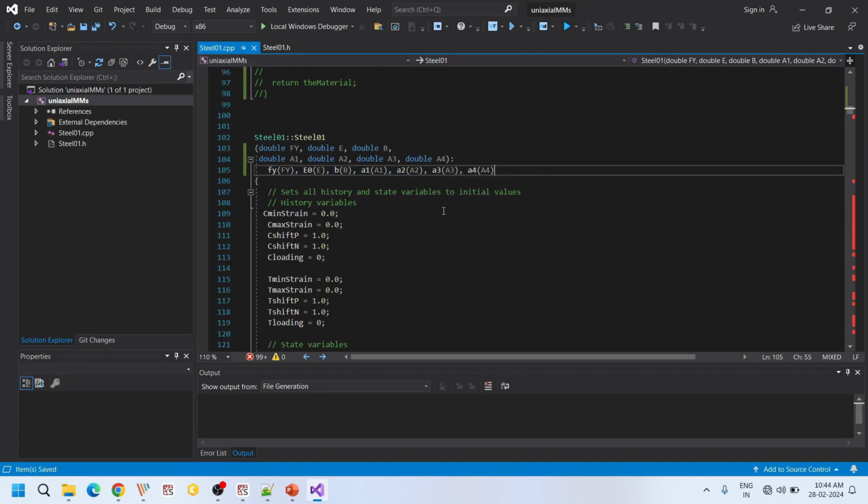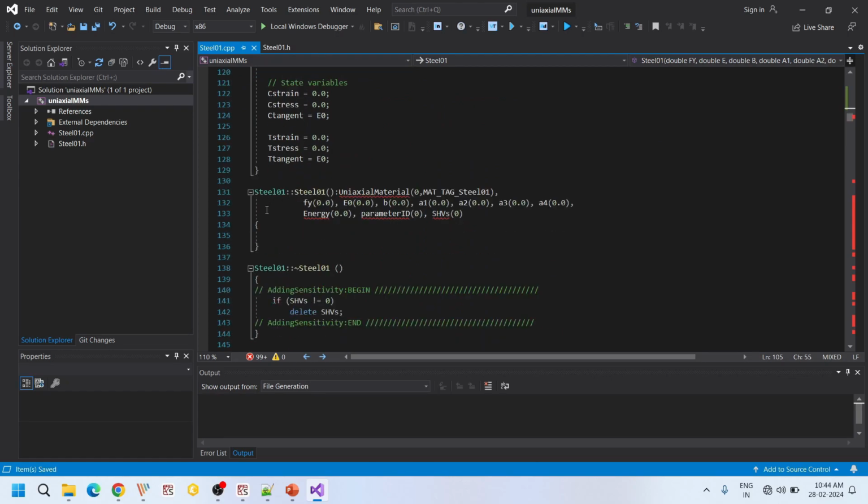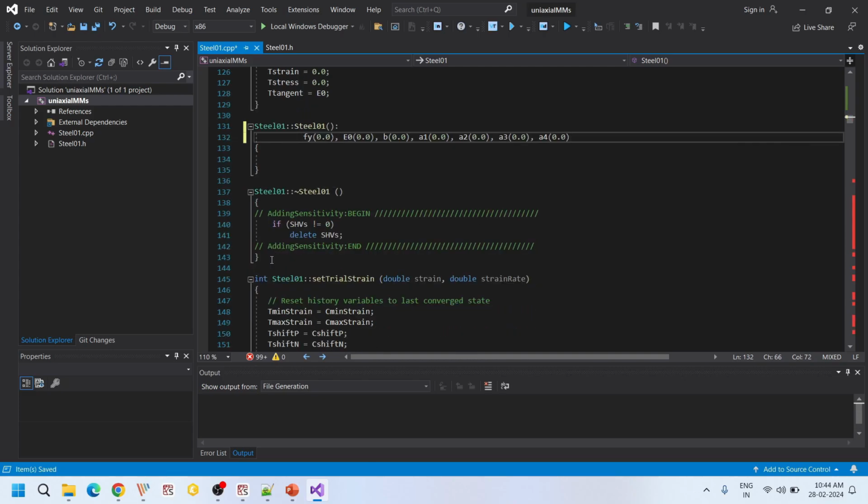Those terms are not necessary, just comment them out. These are also not necessary in steel01, so comment them out, and then this whole function is not necessary in the destructor.